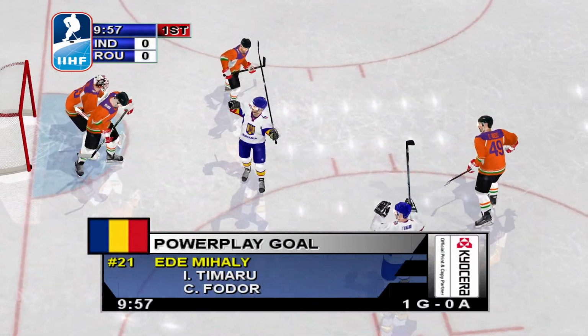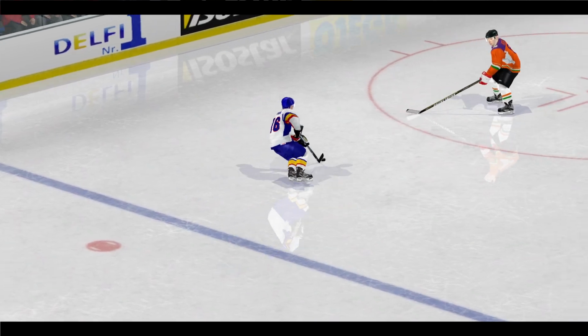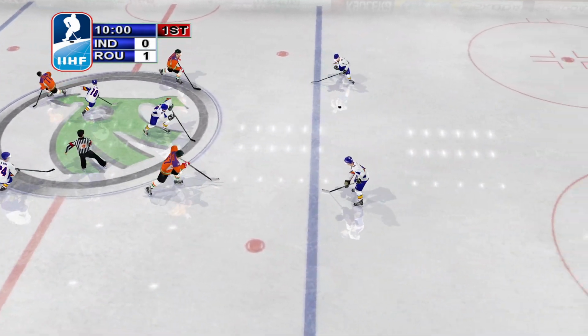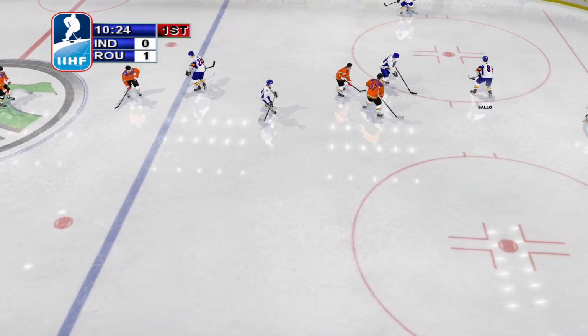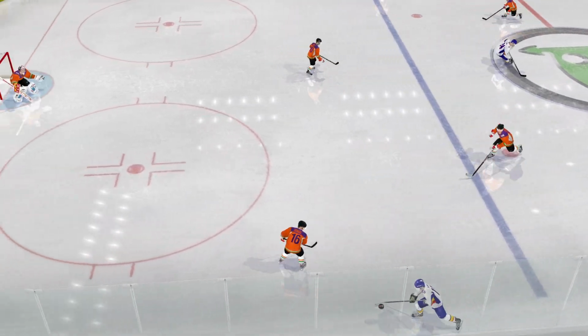Advances, scores on the power play. They used the manpower advantage to net that last goal. Nicely done indeed. Pass to him. He gets checked. Great job of staying with his man. Played up. Into the attacking zone.